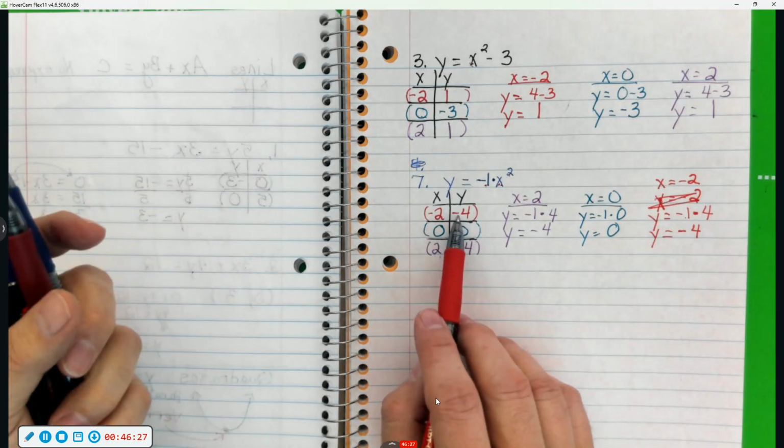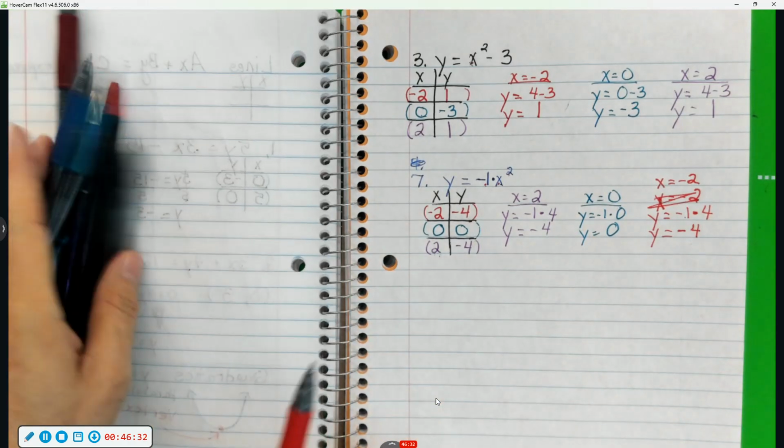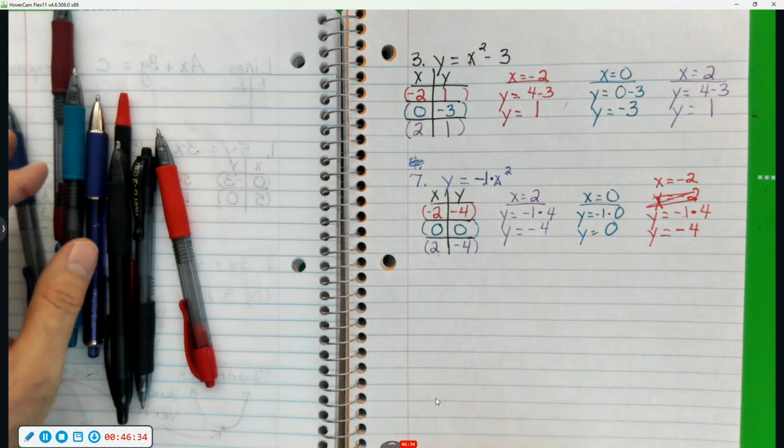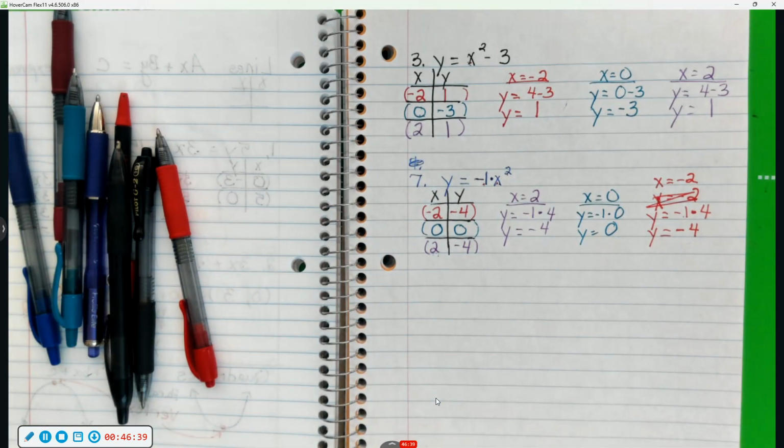Okay, so we plot these 3 ordered pairs. Well, first, oh wait, I don't have to type those in. On this one, it didn't give us the numbers. All we do is plot. But just like up over here on number 3, did you notice how we got the same y value here and there? Did that happen here? Yeah. If you hadn't gotten the same number, you're not going to get the parabola. You should be expecting that.